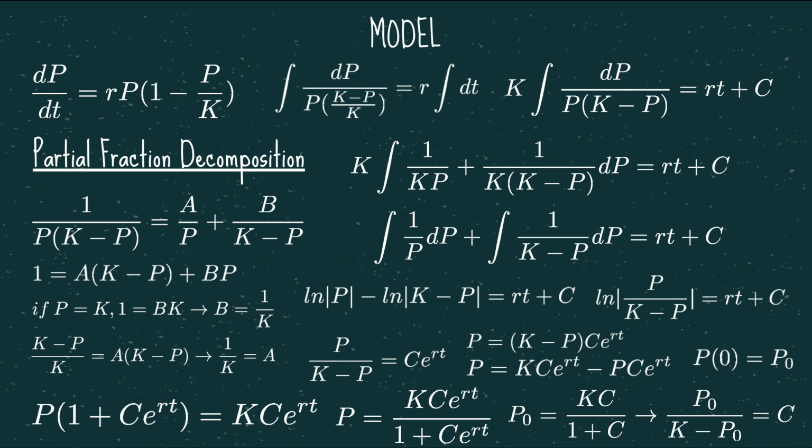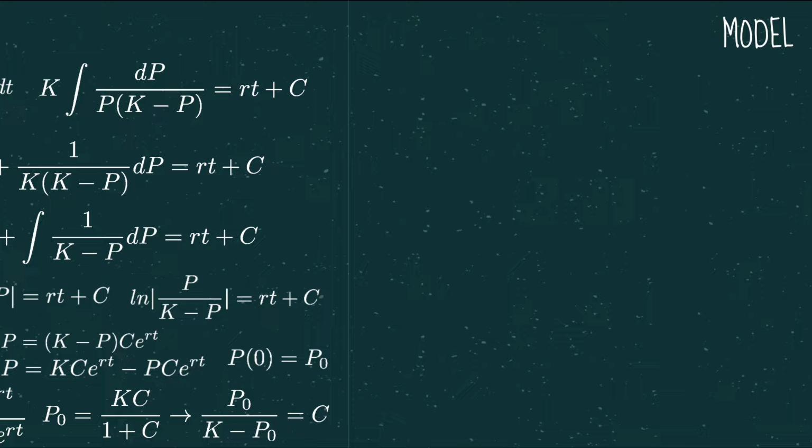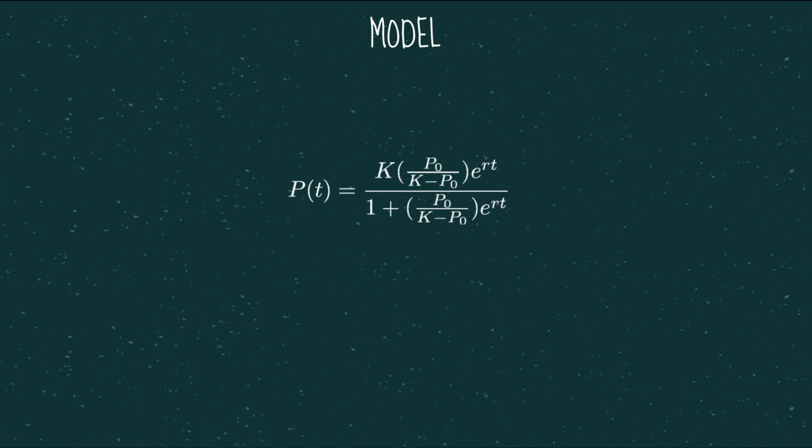And so if I let this be the case, I get that p0 is equal to kc over 1 plus c, or that c is equal to p0 over k minus p0, and you can do this by using the same technique we used not too long ago to isolate for p when we had p over k minus p is equal to c e to the rt. Basically the idea is you're going to multiply both sides by 1 plus c, distribute the p naught, bring all the terms that have the c together onto one side, factor the c out, and divide by what you're left with.